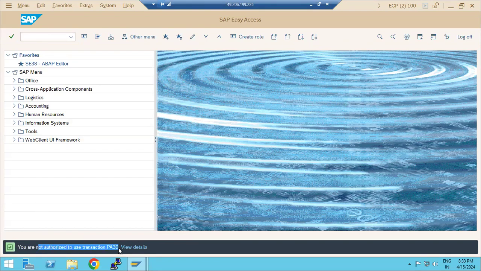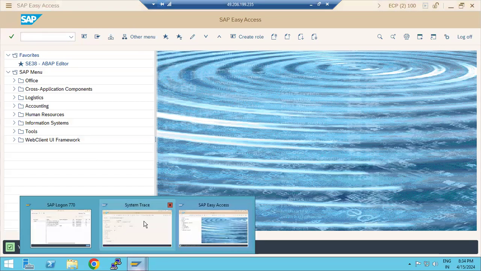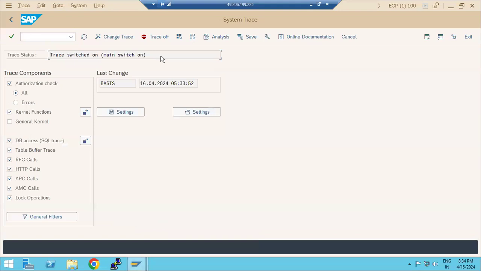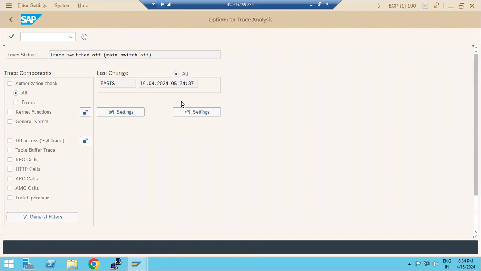Suppose you are not authorized to use it. You can ask them to access it, and they will face the issue. Then you can turn off the trace and go for the trace analysis.